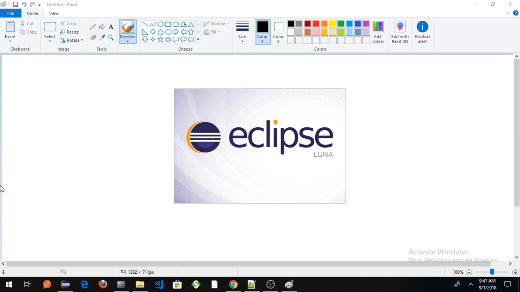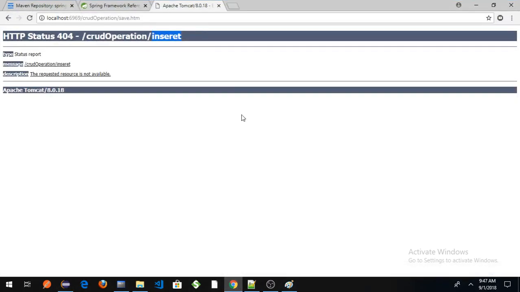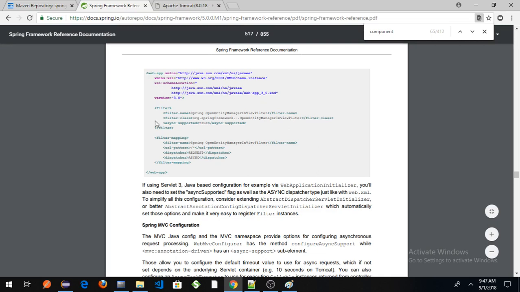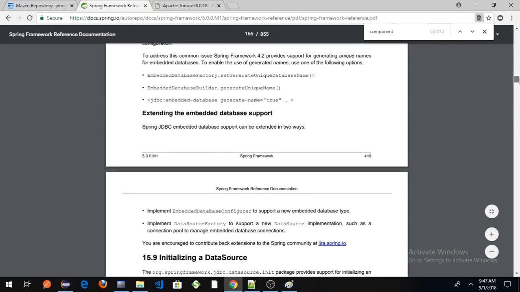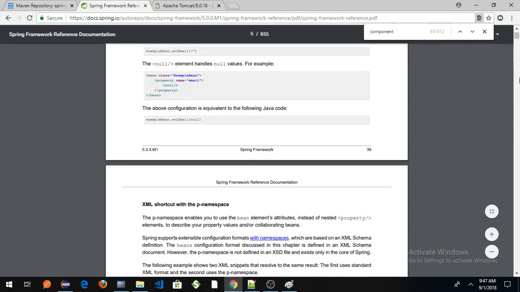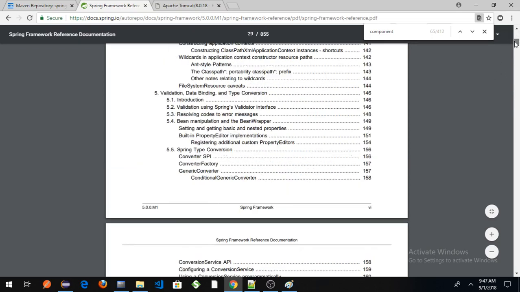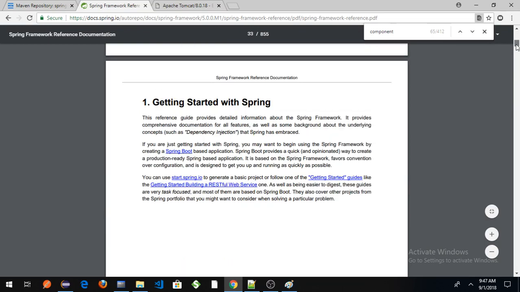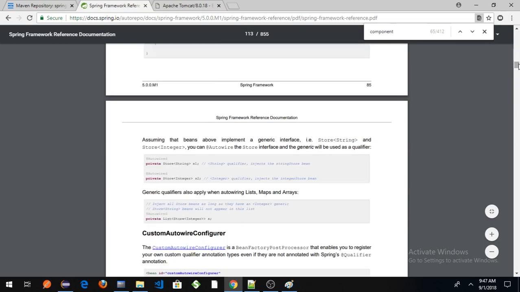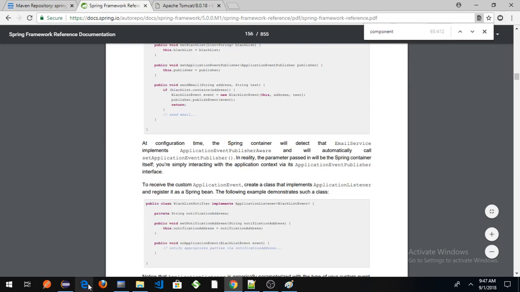If you want a clear idea, you can go through my videos so that you will get line by line code, and you can go ahead for your outputs. At the same time, you should follow this Spring document clearly. If you are not following this Spring document, you're going to get nothing. This document is given by the Spring people only. They created it and they gave it. By using their document only I am working.